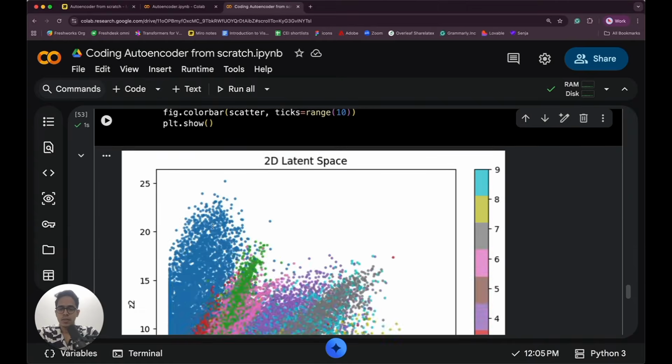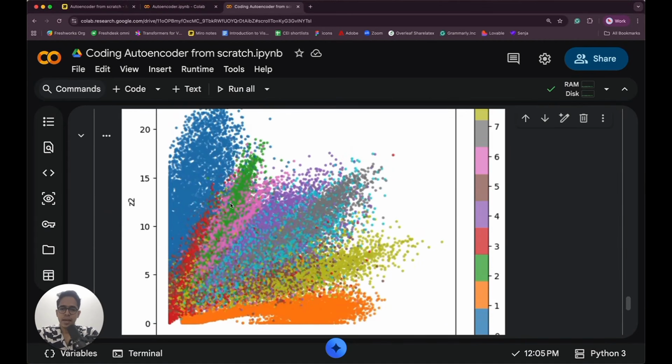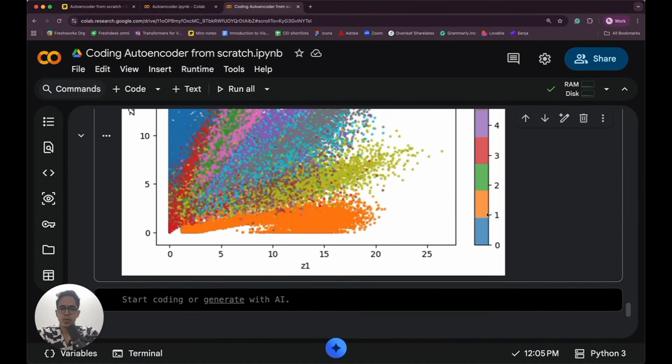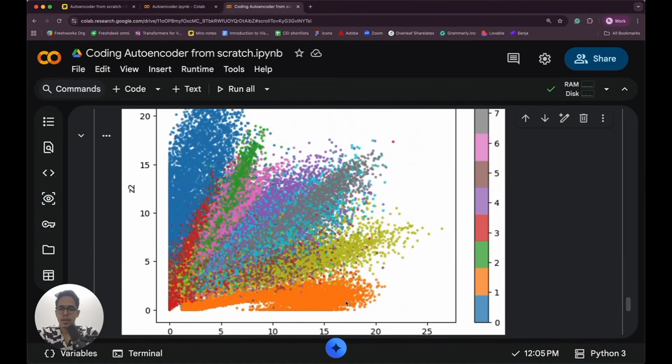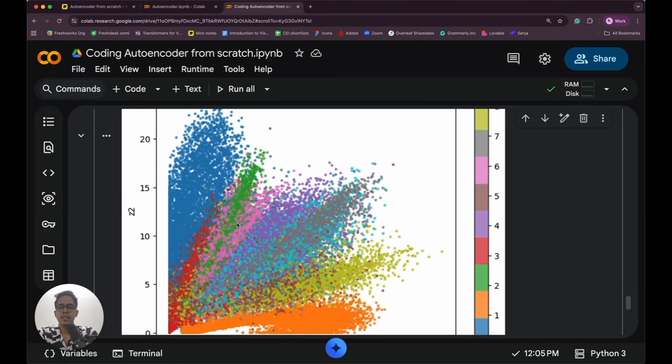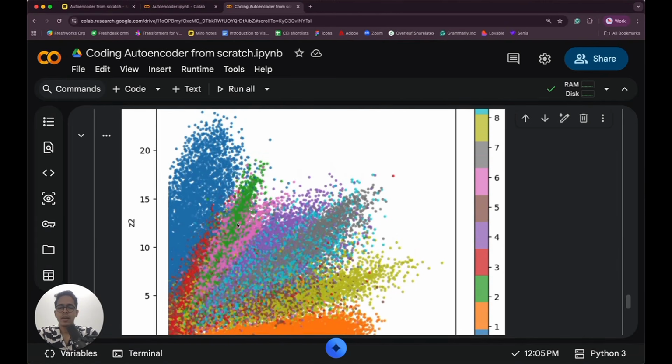So this is the 2D scatter plot, and you can see that there is a huge difference between the plots of, let's say, digit 0 and digit 1. So this is 1 and this is 0. They are farthest apart. So their plots will have good distinction, but there is a lot of overlap between some of the other digits. But in general, you can see a lot of clusters are there, right? Which means that in the latent space, the regions that they occupy are kind of distinct.